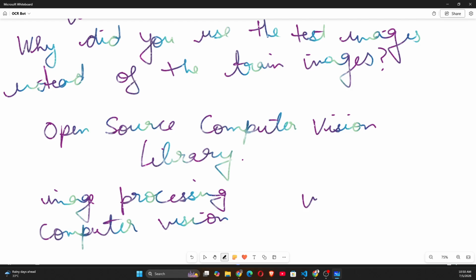It provides functions for reading, manipulating, analyzing and processing images and videos. Okay, so this was OpenCV.